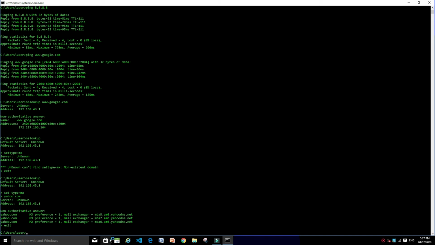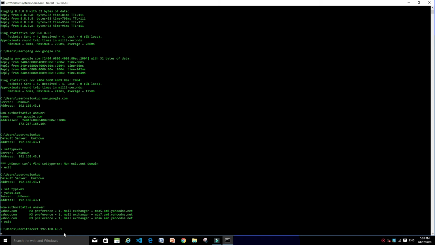So how can you find it? First of all, we have to type tracert. Then type your IP address if you know it. I know my IP address, so this is only for the example. I type my IP address 192.168.43.1. You can see this is our network and this is my IP address that I typed here. Check it and press enter.